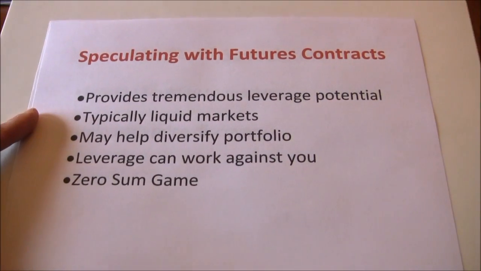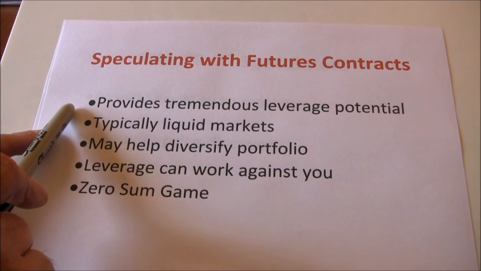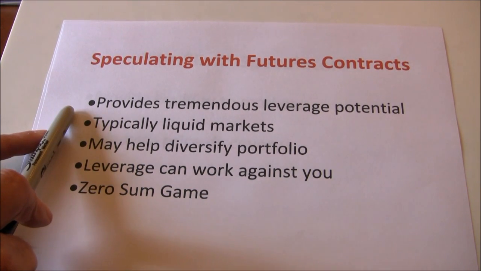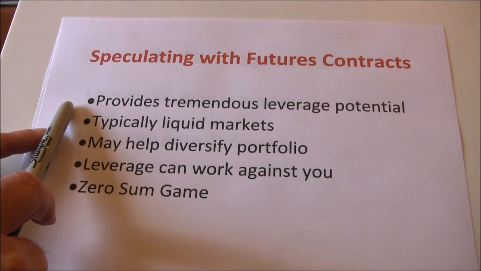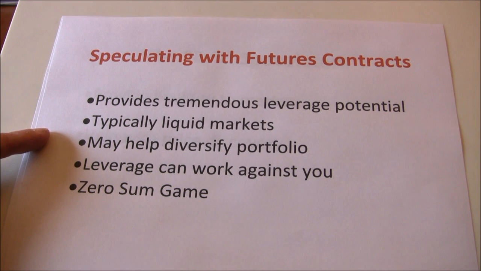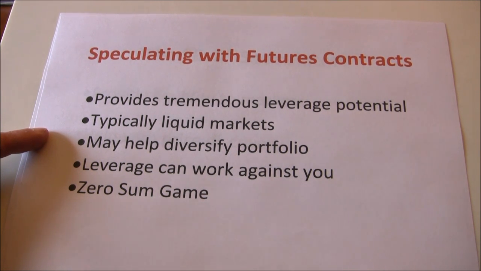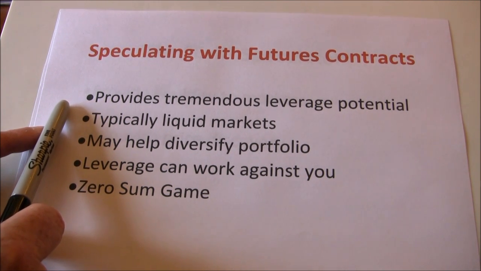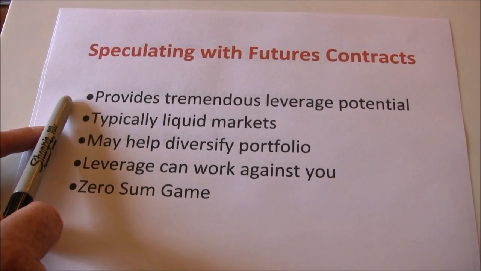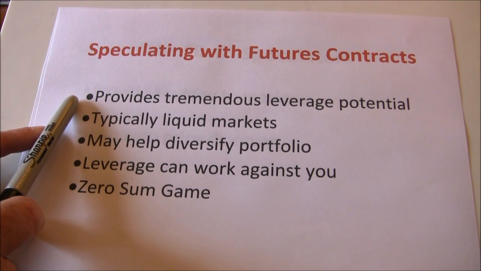If we look at speculating in futures, there are also a couple issues to think about. One, on the positive side, speculating with futures contracts provides tremendous leverage potential. Because of the idea of margin or performance bond with futures, typically we're putting down 10% or less of the value of the contract. That gives us 10 to 1 or greater leverage potential in our futures. So a 5% movement in the underlying asset may mean the potential for 50% or more in profits. That's a big advantage for speculators. They get tremendous leverage with their positions.